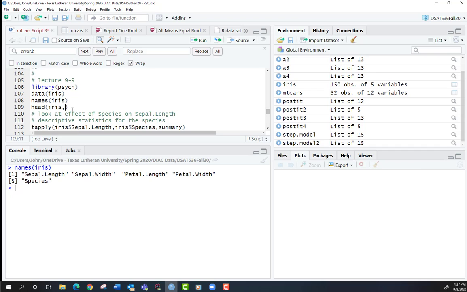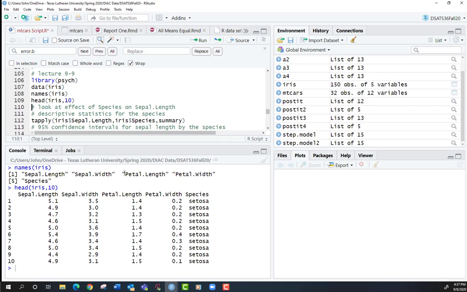If we want more lines or less lines, we can specify. Let's look at the first 10. And we'll say run. And here you can see these are all Setosa. There are 3 different species, Setosa, and I don't remember the others, but we'll get them in just a second. Latin names for the species of IRIS. And the first one has got a sepal length of 5.1 centimeters, a sepal width of 3.5, petal length of 1.4, petal width of 0.2, and so on for the 150.